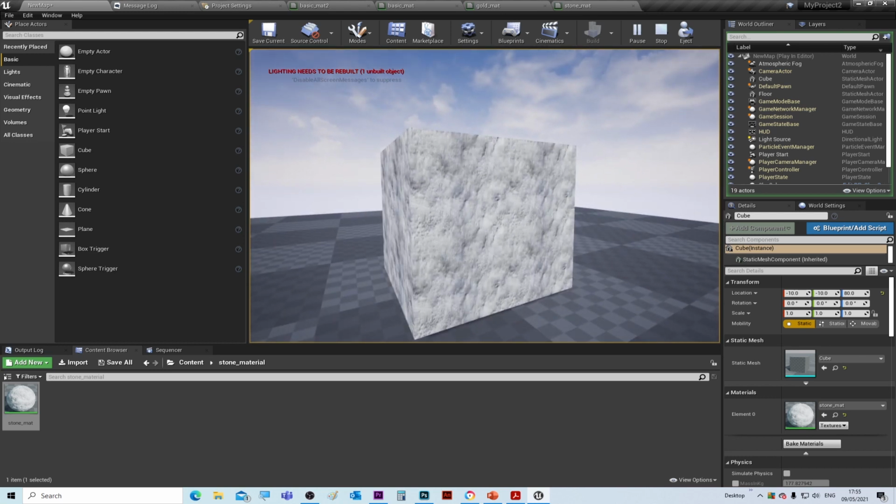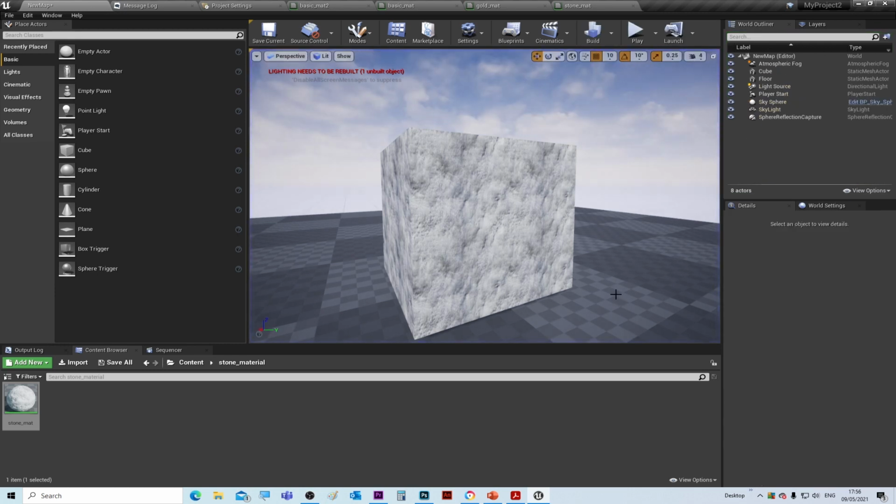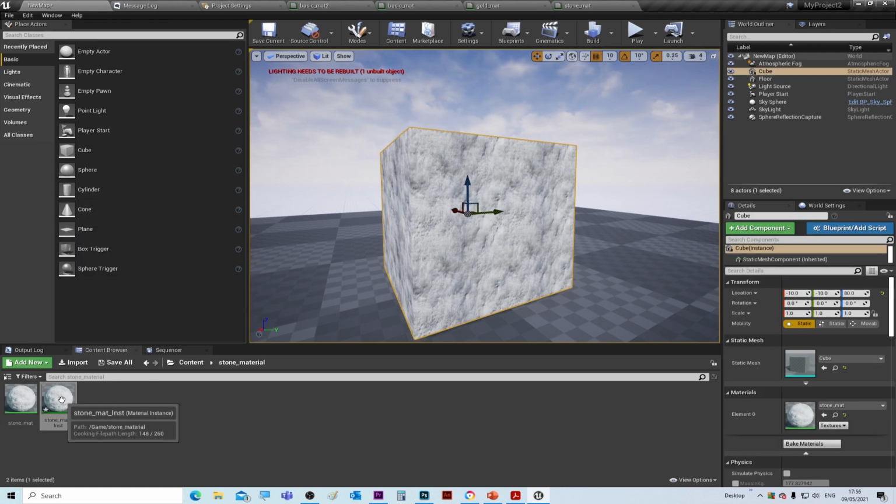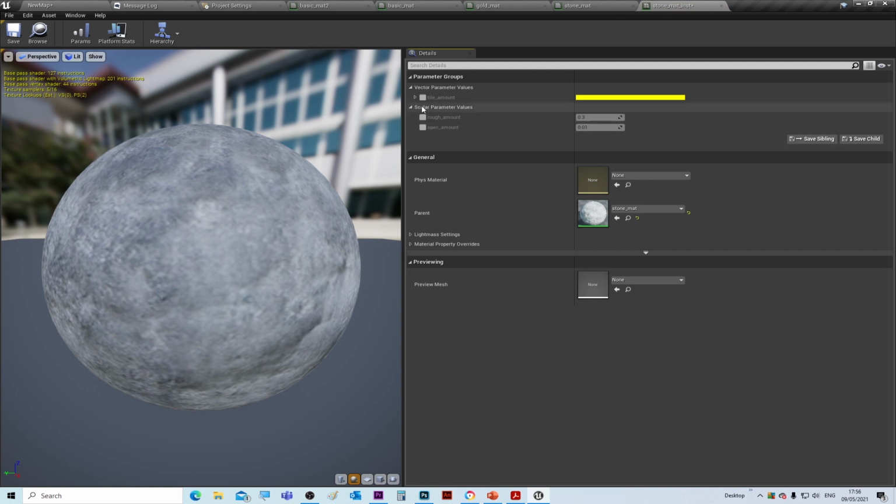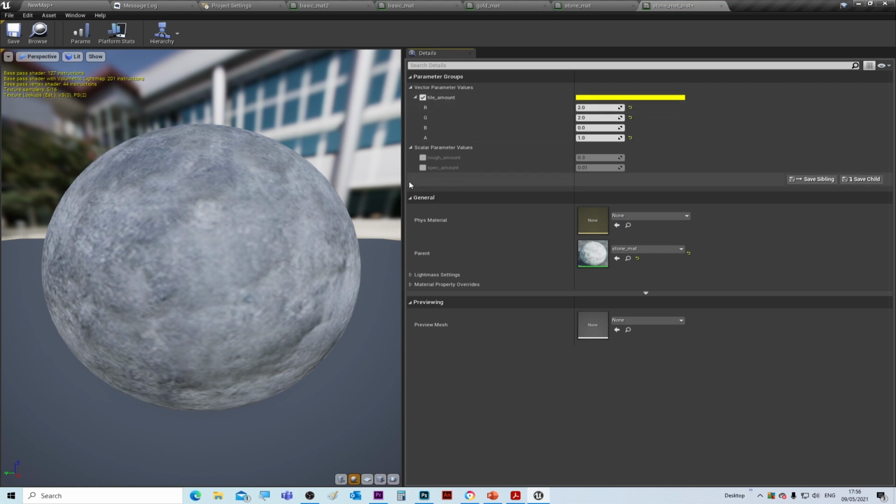But what happens if we want to tweak this? Well, we'd have to go inside the material itself. What I'm going to do now is make a material instance, apply the material instance to the model, go inside the material instance, make sure tile amount is turned on, and also specular and roughness, so we can completely tweak all these values.